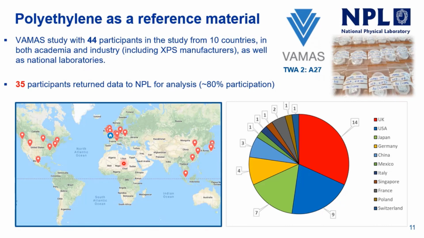And because we're using backgrounds, it's actually probably a good idea to have a spectrum of a material that doesn't have too many peaks in it. Polyethylene is pretty good. It's got carbon, so you've got the valence band, the carbon 1s, and you've got the Auger, KLL Auger. So that's pretty simple spectra. The only downside is there aren't many counts between the C1s and the valence band, so you have to spend a lot longer counting there to get the statistics. We had 44 participants to find out if this was viable.